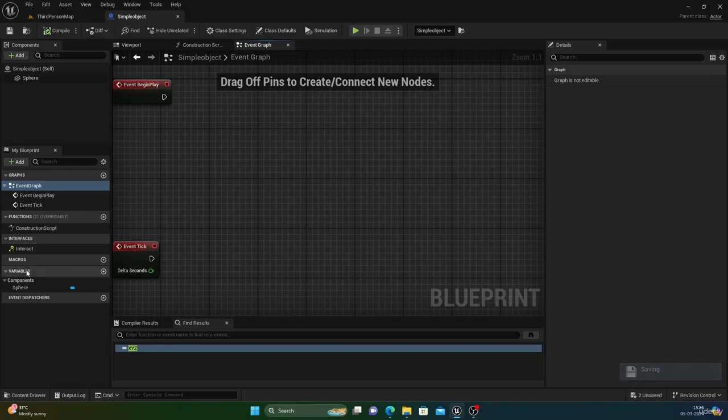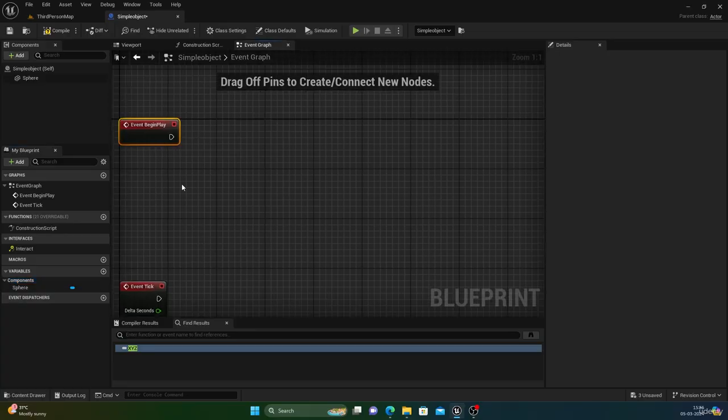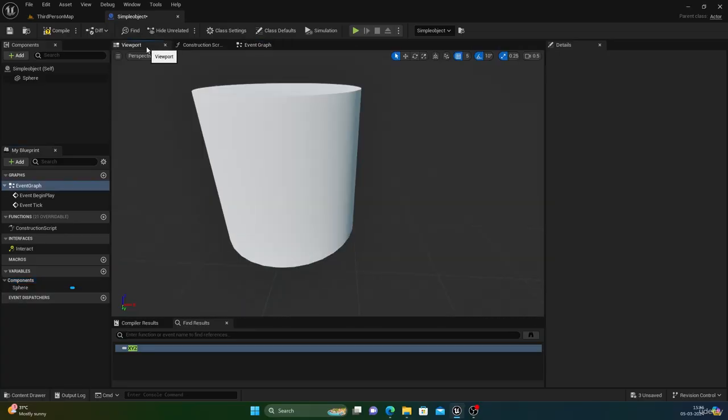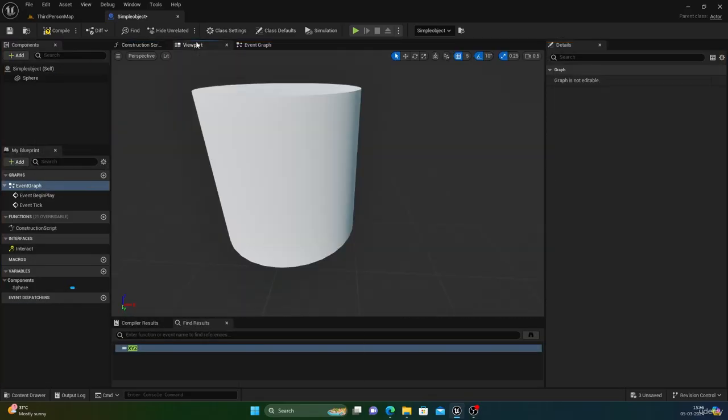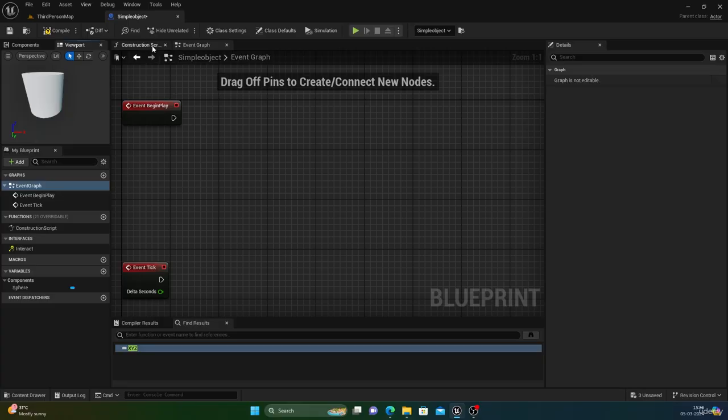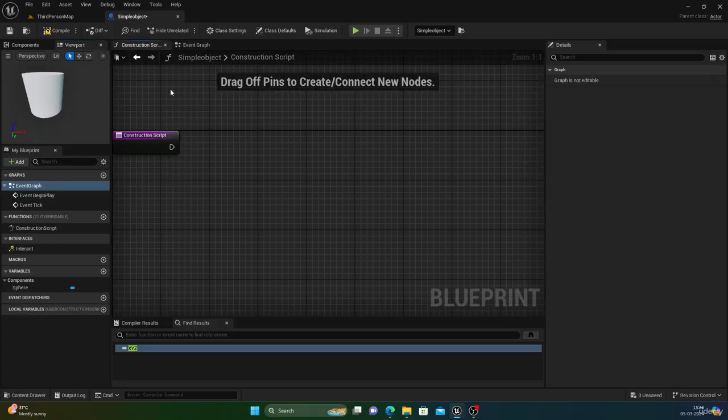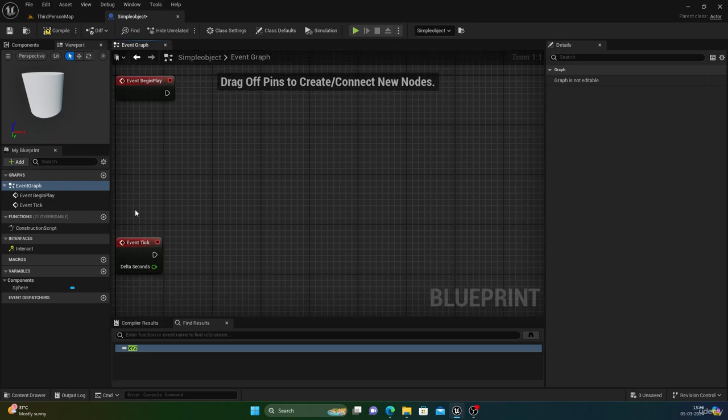Variables are the building blocks that help us contain the data about this blueprint, or any data that needs to be communicated to another blueprint. So variables are a key source, and the components are also listed here as variables. And then we finally have event dispatchers, which we will see in the upcoming lecture, because we need to know about those events. And then we have the construction script, which will run in design time. I have given a solid example of that as well, right?